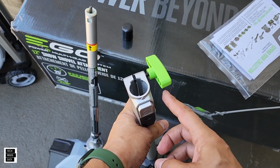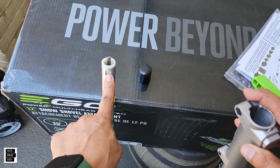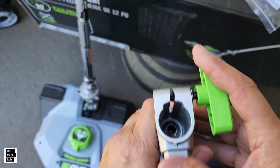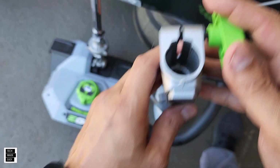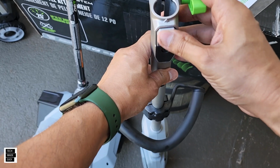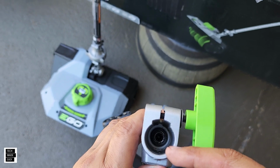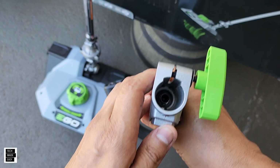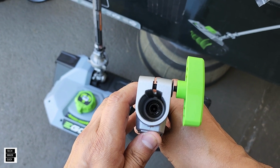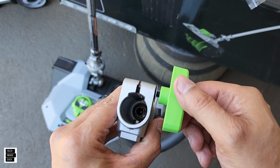So when you're using the multi-head and you're connecting it, as you can see here, there's a hole here, right? And the reason why there's a hole there is because when you get this in deep enough, I want you to see there's a mechanism that when you push this button, it will loosen it and lock it, okay? So look down there, and you'll see that little there. And when you're pushing this in, you'll see that when you push it in, it will allow the pole to go all the way in, and let go and lock in place, and then you tighten it with this.